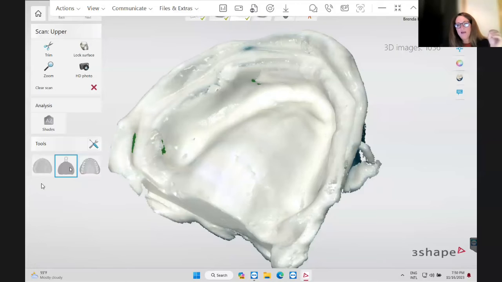So that's if you have areas that you know you can't capture in the mouth. A lot of times it's easier for yourself and the patient, especially if you're in a busy practice. Scanning a fully edentulous arch can take a while, and even if you're an expert at scanning, sometimes it can be a big challenge, especially on the lower with all the saliva. So a lot of times, if they don't have a denture already, take an alginate, scan it in, and make life easier on yourself.